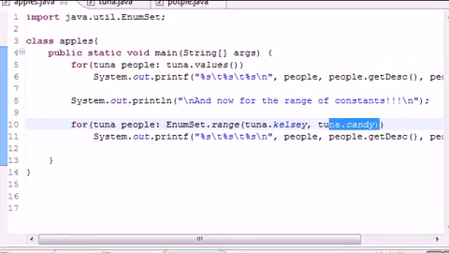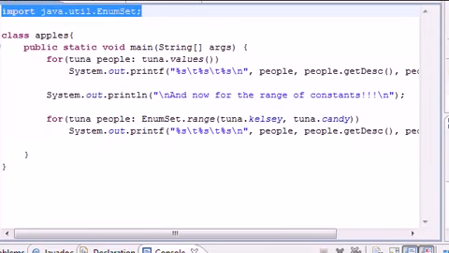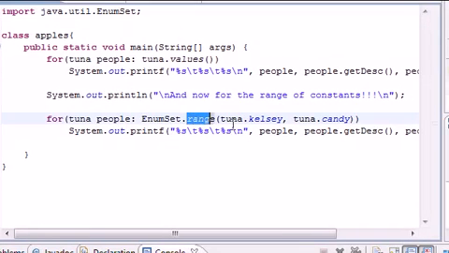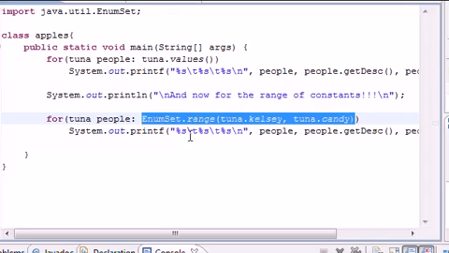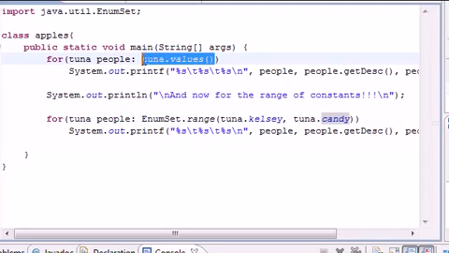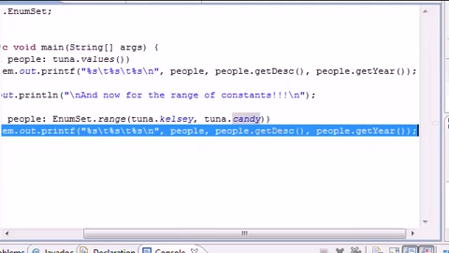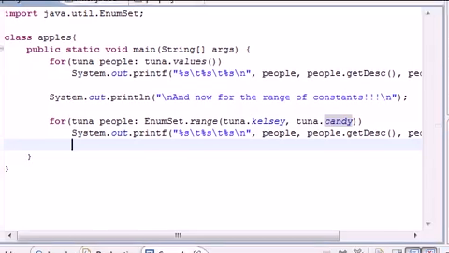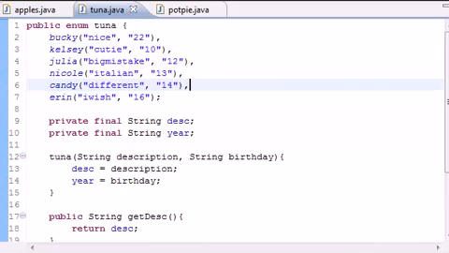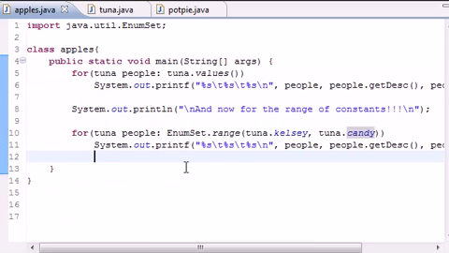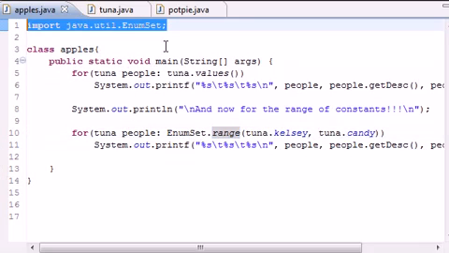So using our EnumSet class and the method in that called range, we're able to provide it with two arguments, where we wanted to start and where we wanted to end. And this entire thing right here gave us a new array. So instead of looping through the old array, we're able to loop through this new and improved array to get only a specific set of data. So that is your quick tutorial on my former love life, and also how to loop through a specific range of an array using this range method right here. And again, don't forget to import this class or else you're not going to be able to use it.